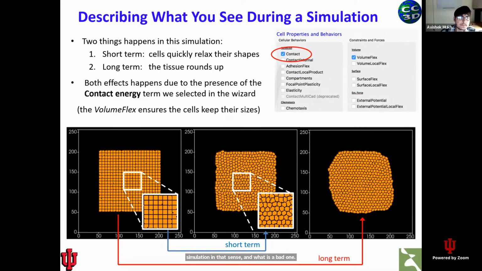In computing, you always have to discretize things. There is no continuum in computing. You either discretize things on a lattice, the way we're doing it here, which has the great advantage of being very simple computationally, but has some artifacts associated with the fact that there's a lattice. Or you do things like finite element methods, which are off lattice, but are computationally more expensive. And so there's always a trade-off between those two things.